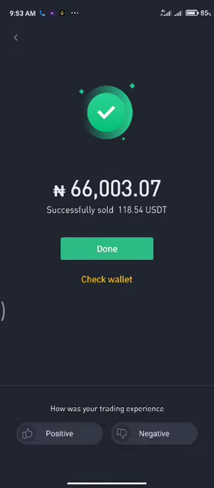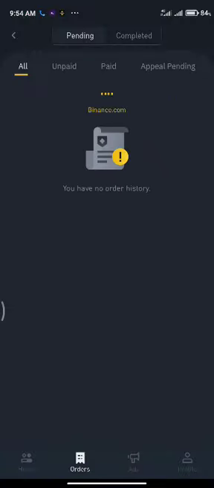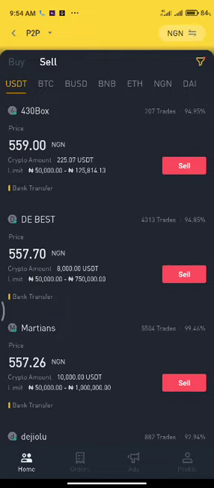Normally, with the express option I was showing you, if you click on buy with zero fees, it will bring you to the interface where you will see the buyer's instruction, where you can message him or call him. That's where it carries you to immediately, and Binance will sort out everything for you. But since I used this, it's almost the same thing. So order complete, no problem. This is how easy it is to use Binance P2P to withdraw.